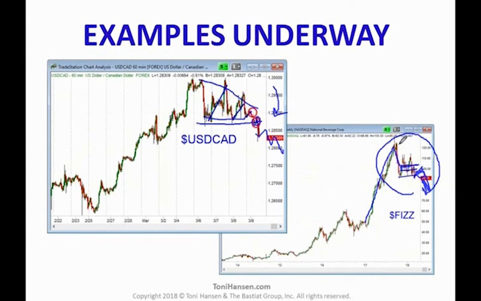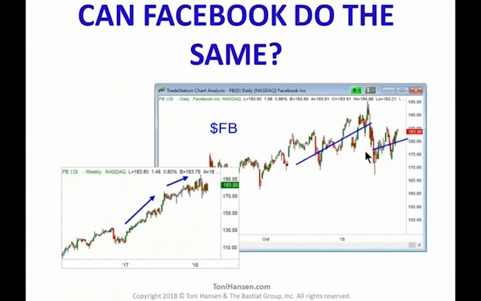If we look at something like Facebook, we don't have a trigger yet, but you can see the same type of action beginning to develop, where it had that strong momentum move in 2017, shifted momentum in the second half of the year, and then had that large drop in February just with the rest of the market. But it's holding in the lower end of that channel still and creating more of a channel.